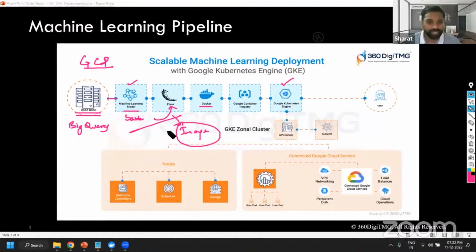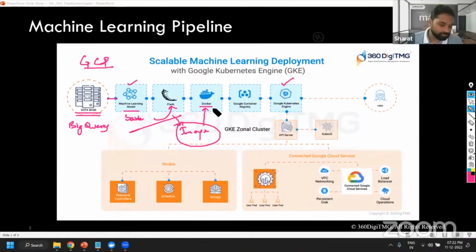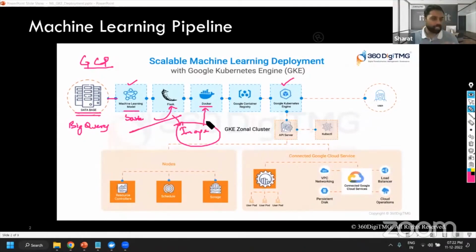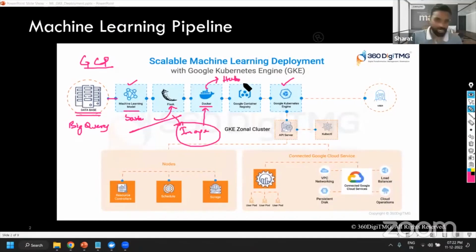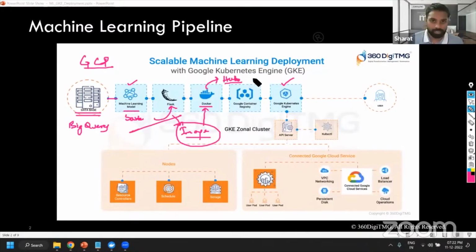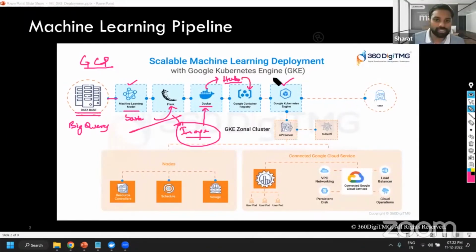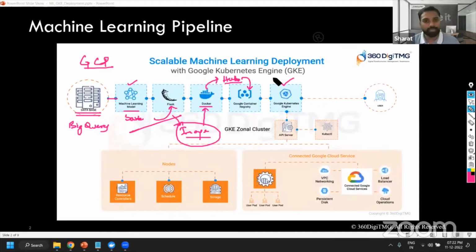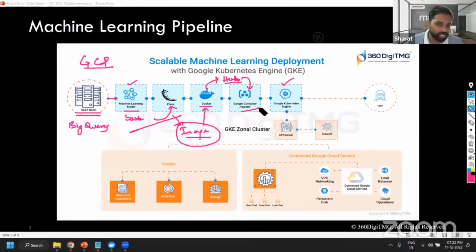Now, once this image is created in Docker, the image can reside in your local instance, but we can also try and push it onto Docker Hub, which is a global repository for all the images. From the Hub, using GCP services, we will try and register the image into the container registry.